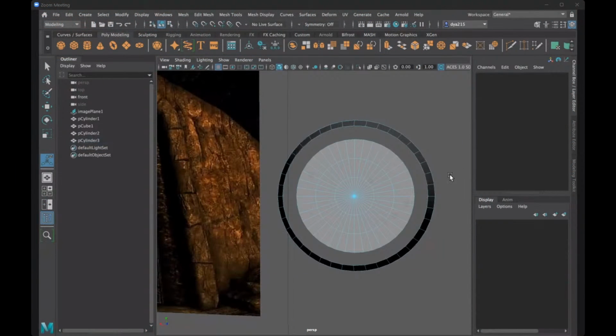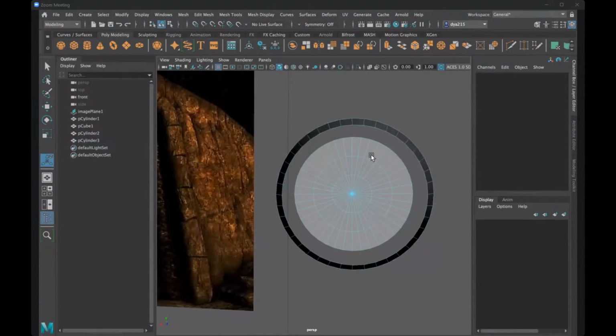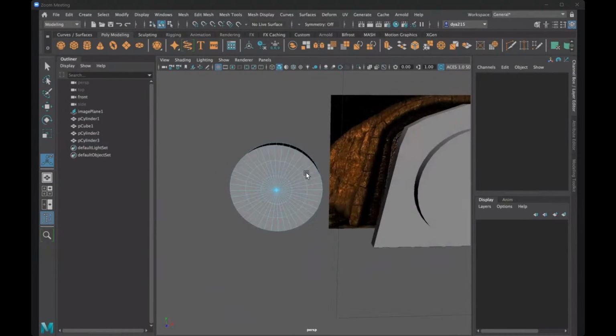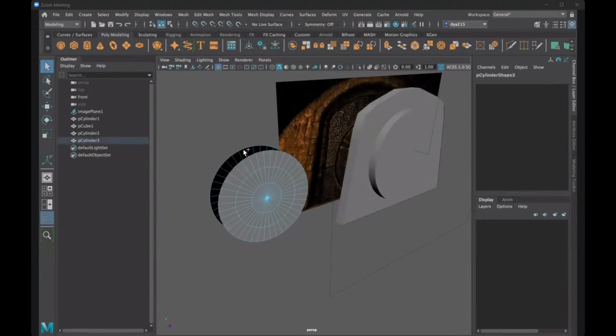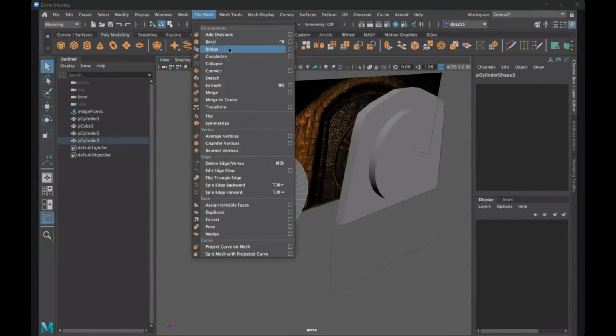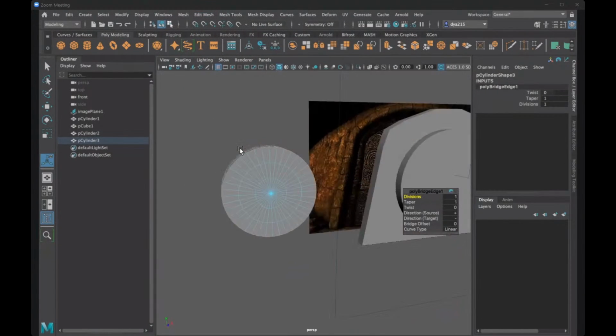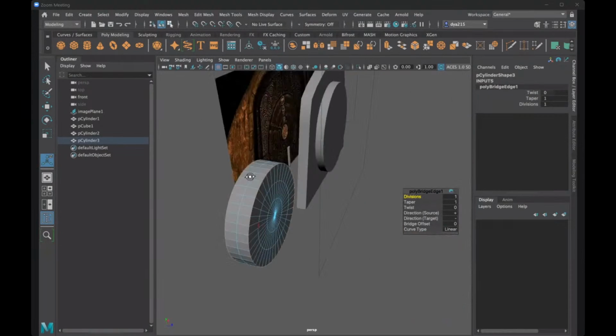Okay, delete. Okay, so go back to edge mode, double click, and try to bridge. Okay, yay, it works this time. I don't know why it didn't work the first time because I didn't find any mistakes.